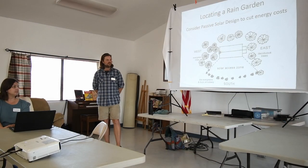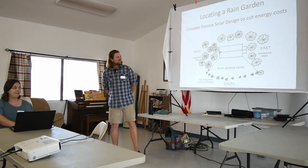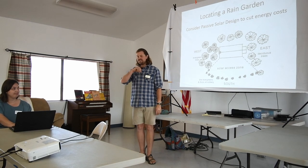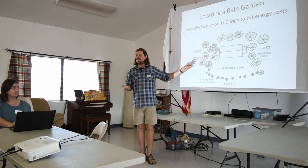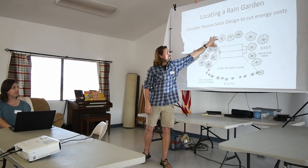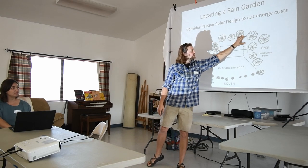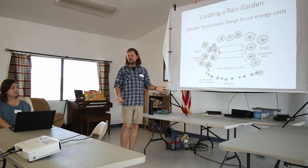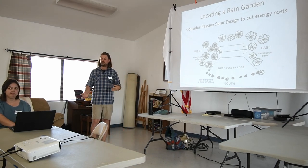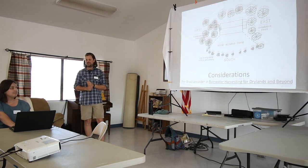Okay, so we're doing a solar passive design course at Anne's house. That's going to be the next workshop. Okay, so why are we talking about this at the Rain Gardens workshop? Well, if we're trying to think about shade, where do we want to have that rain garden? Maybe on the west side of the house, the northwest side, maybe on the north side or the east side of the house, to provide as much shade on the house, to feed the trees, to reduce our energy costs at our house. Cool. Okay, let's do the next one.